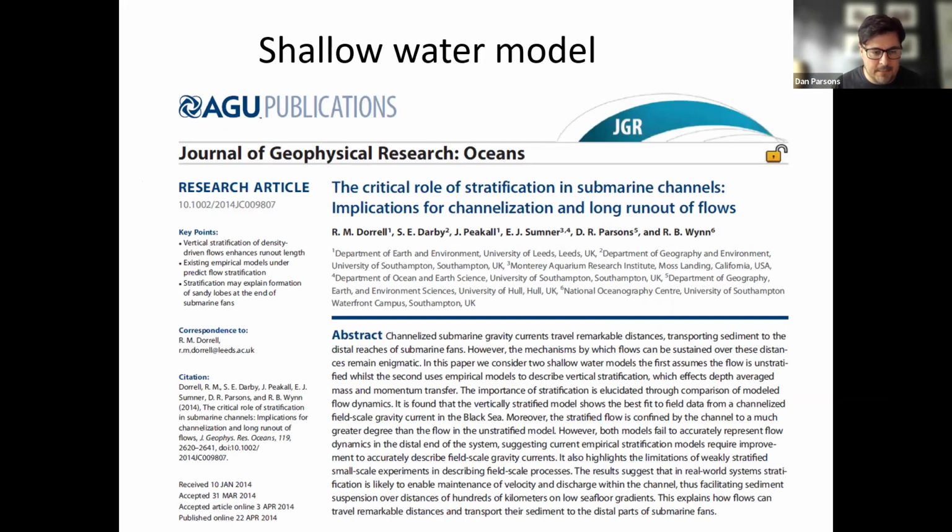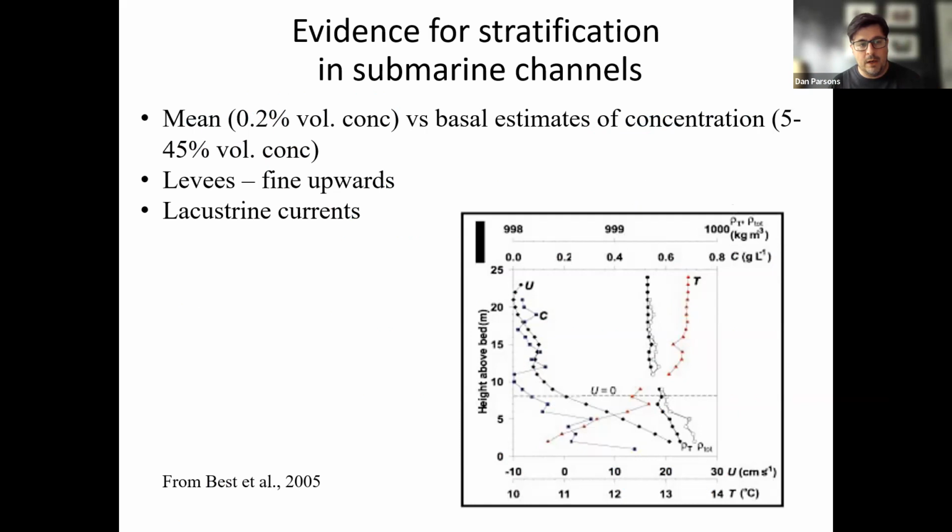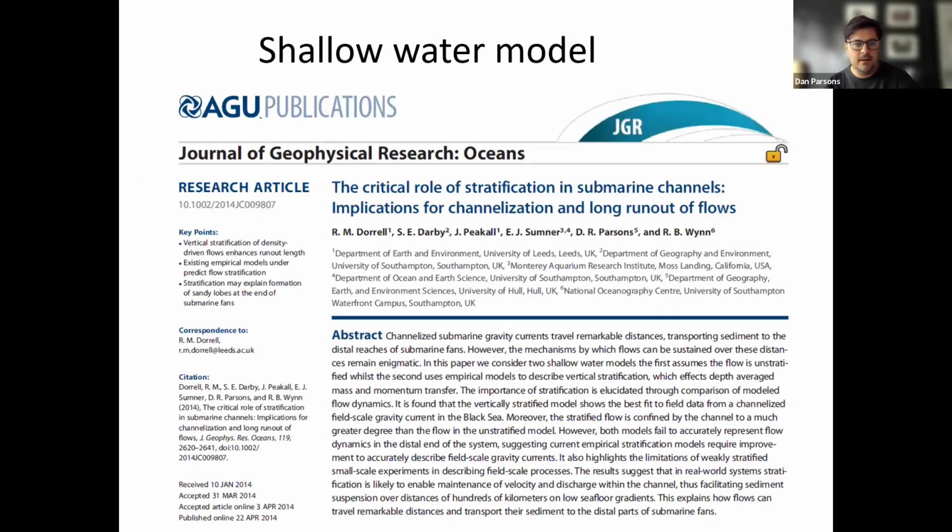I should also say, just as an aside, of course, what we also find is grain size stratification as well. So stratification in the grain sizes, again, coarser material being closer and nearer the bed. So we see the way in which deposits happen, that you see these fining upward sequences in levees as a result of both stratification and concentration, but also stratification in the vertical of the grain sizes that we see. And we've published a range of work on this, and I'll come to some of the exciting field work at the moment.